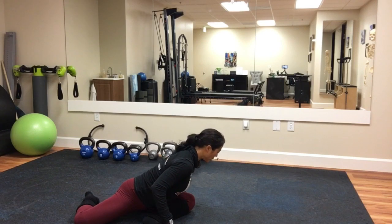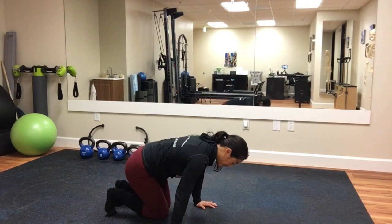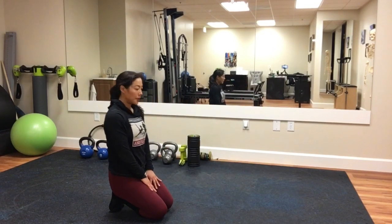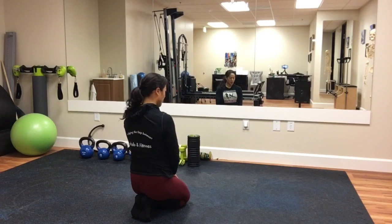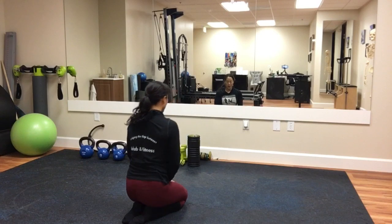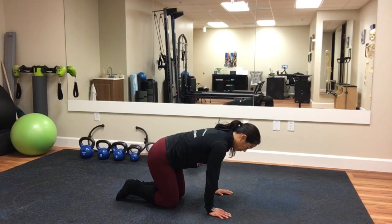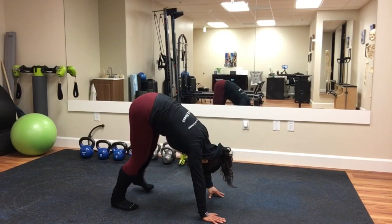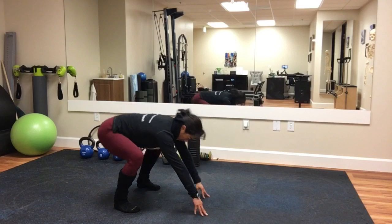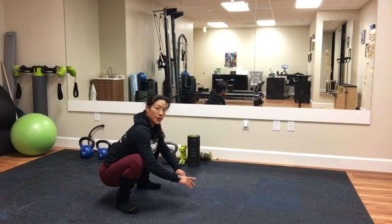From here, you're going to go into a kneeling position and stretch the first ray or the big toe into extension. We talked about this in the running class, about how important big toe extension is for running, but also for walking up hills. You're going to get your feet together and sit back as far as you can on the big toe, and then also flip it around so you stretch the front part of your shin.